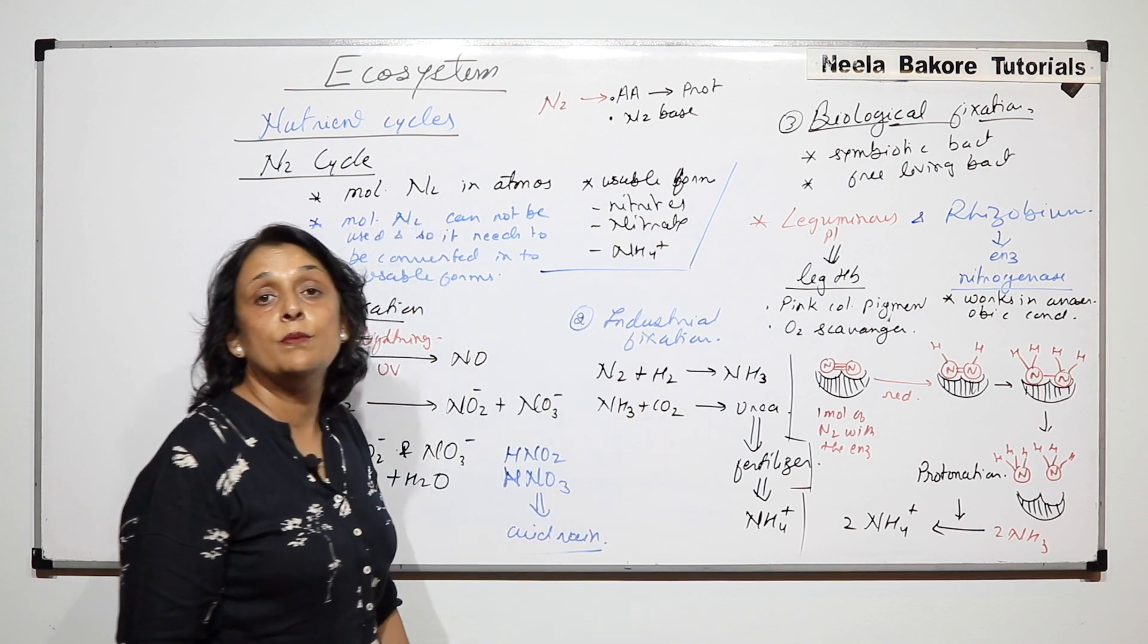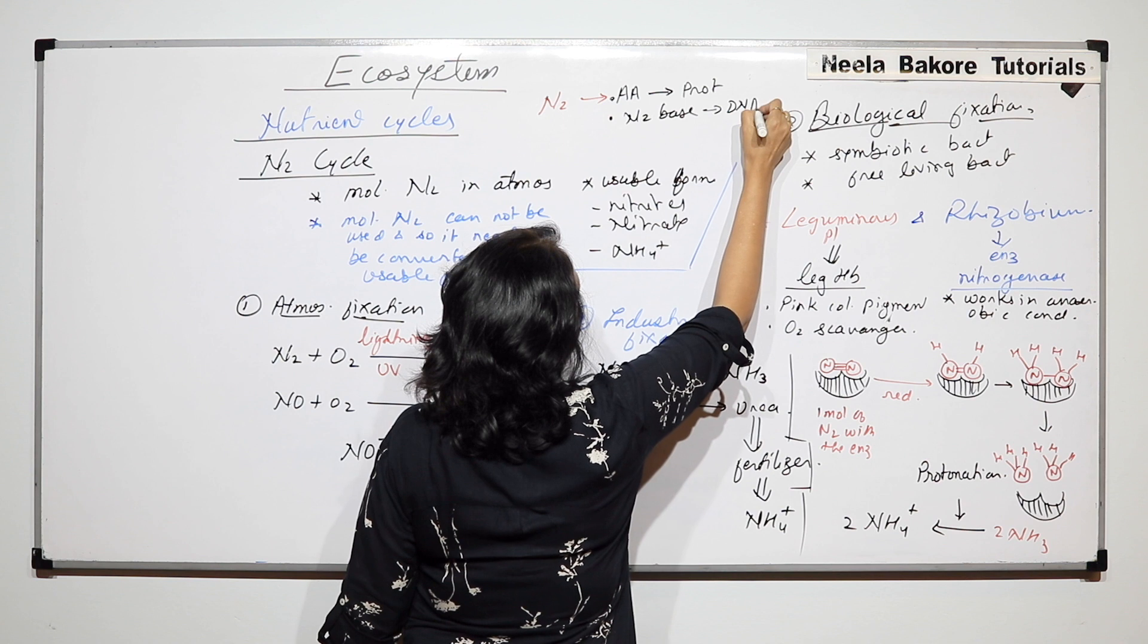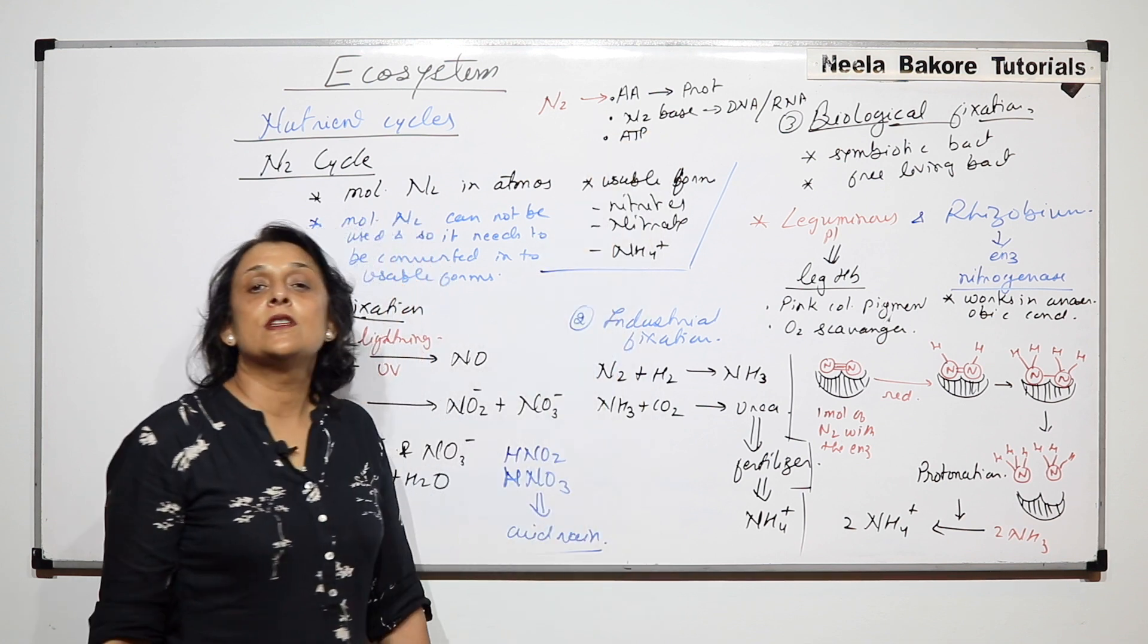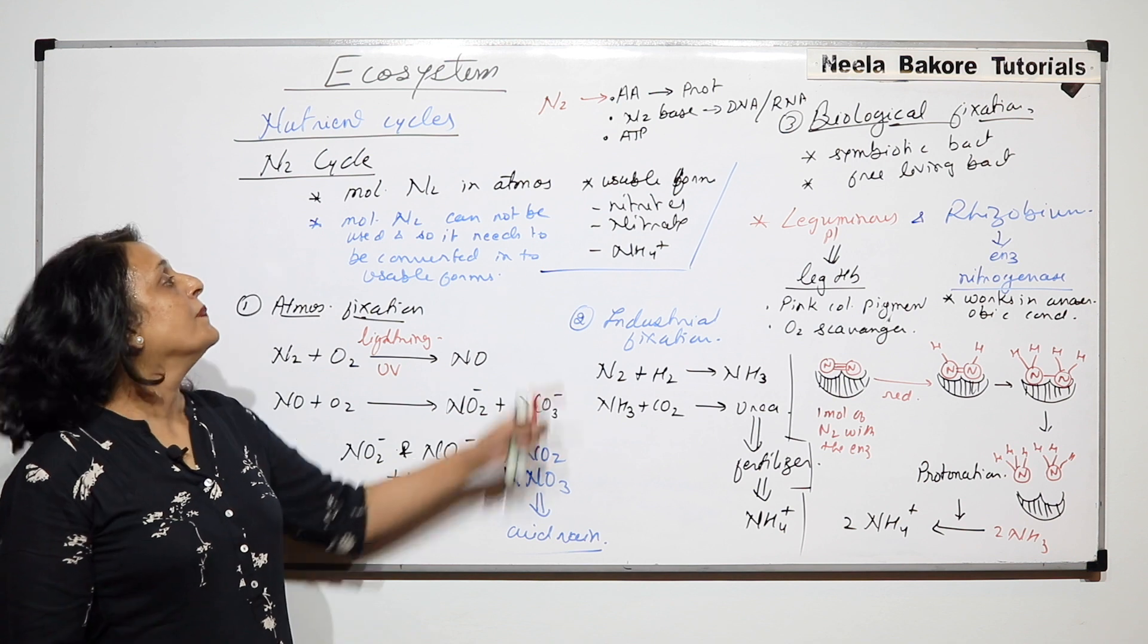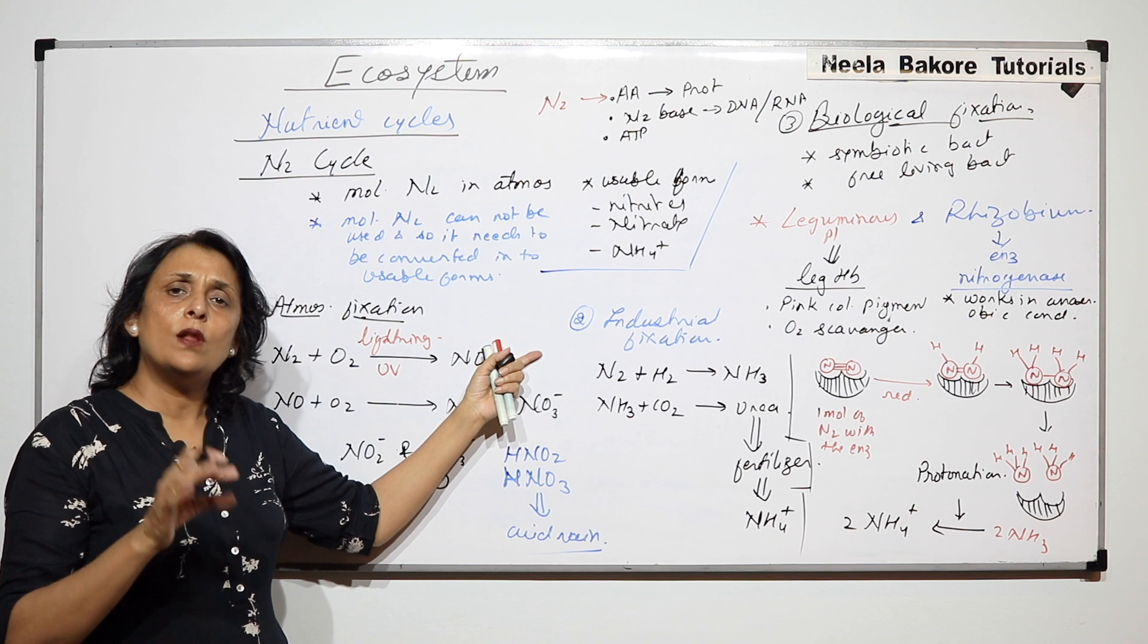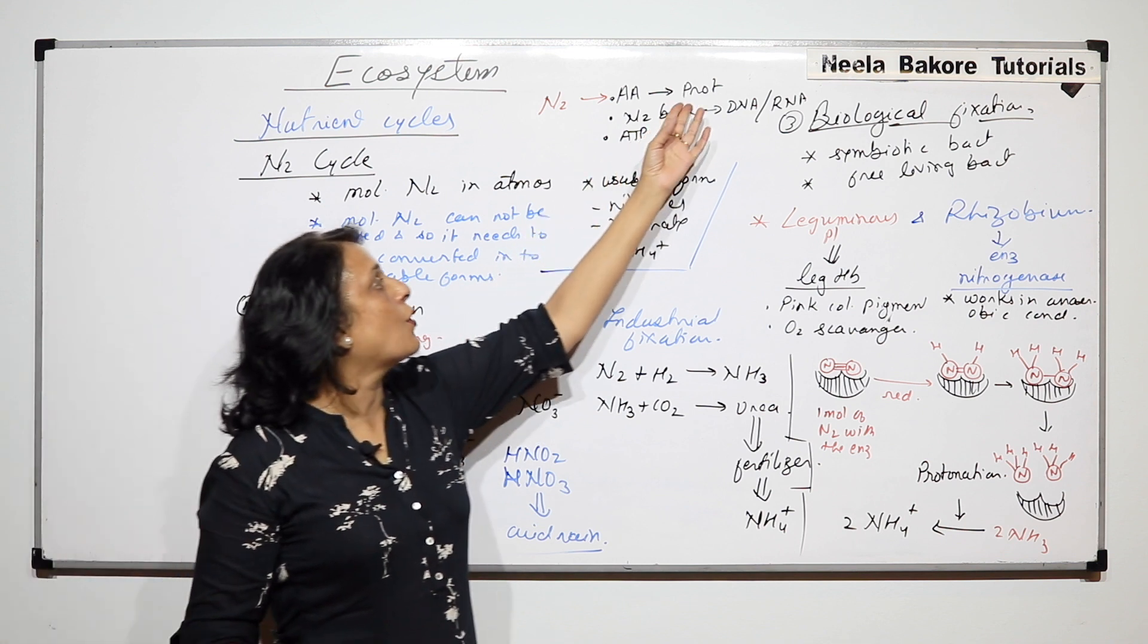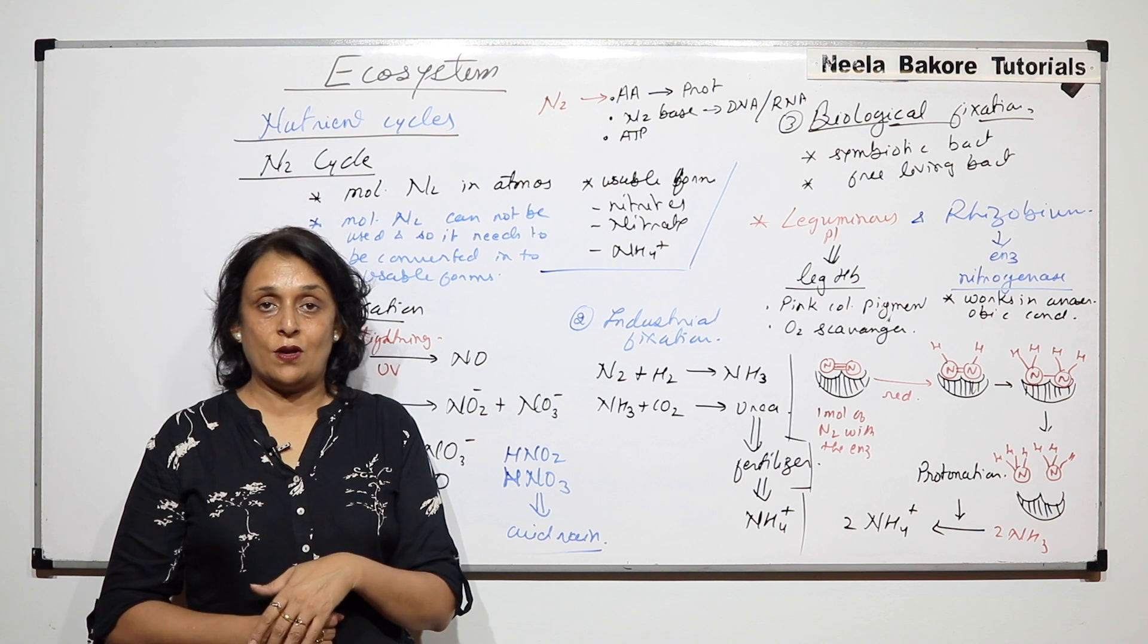So all these are proteins which are made up of amino acids. It is also required to make nitrogen base. And this nitrogen bases are essential for formation of nucleic acid. ATP, adenosine triphosphate, adenosine is nothing but a nucleoside. So everywhere again NADP, FAD, all these they contain nitrogen. So nitrogen is required for the formation of the molecule which is the building block of our body or of the living organisms.